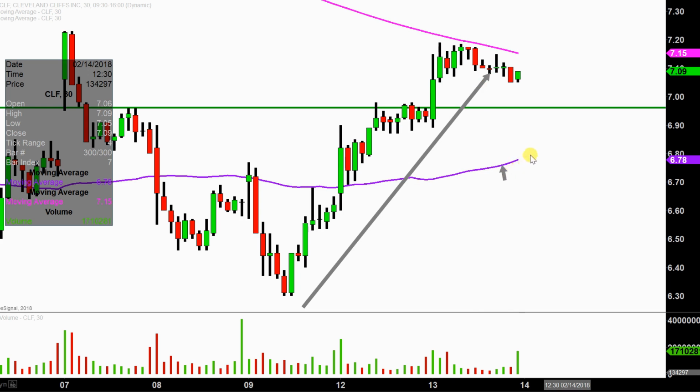As time goes by, that purple line is going to move itself higher and higher. So from a very simplistic viewpoint, as long as the price stays above that purple line, as the line itself moves higher and higher, the bulls are in full health, the bulls are in full control, however you can best visualize that. As far as levels of resistance are concerned, nothing new here to report compared to yesterday's video.